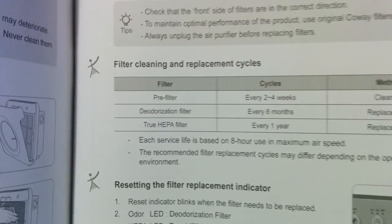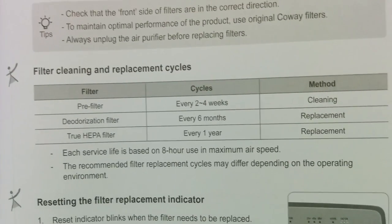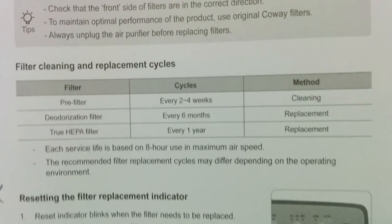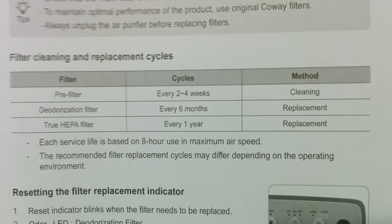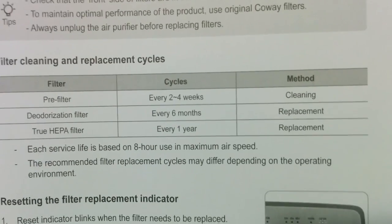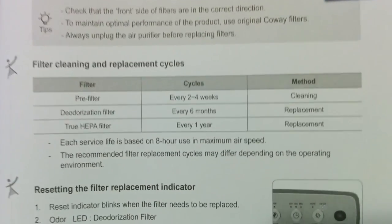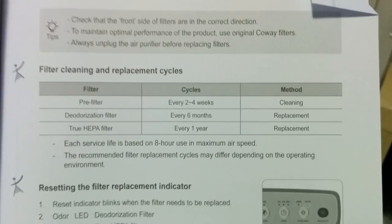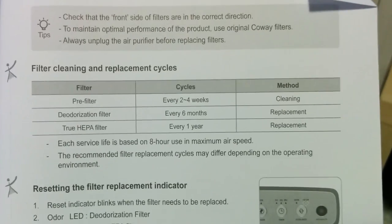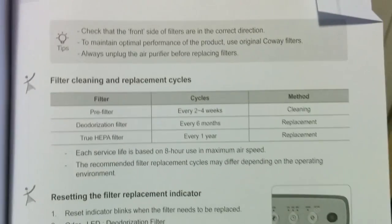The deodorization filter, I'm probably not going to replace this thing. I'll try and run the unit without it because dealing with odors or smoke or gases and whatnot is not a really big concern of mine. But you never know if I find it's making a big difference because, you know, this office is by no means odor free. When you spend this much time in any room, it's going to start to smell after a while. That's just the way it is. But if I find it's doing a good job getting rid of odors in general, I might replace that. They suggest every 6 months. That seems a little soon to me, a little gimmicky, but you never know. There might be a reason for that.